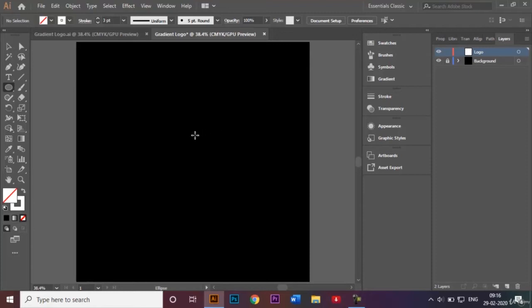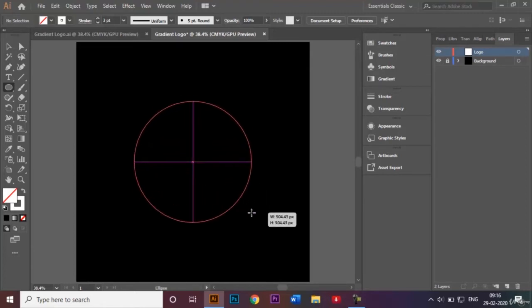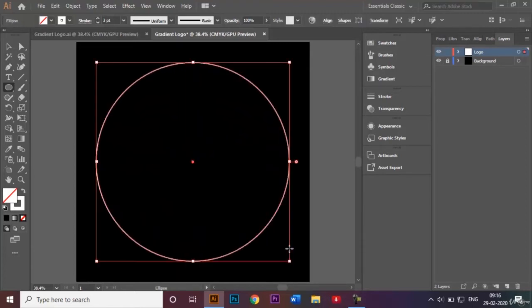As you can see, since the smart guides have been switched on, this pink line comes up, as over here it detects the center of our document. So I'll take my mouse over there, hold Shift plus Alt and drag my mouse to create a big circle like that.